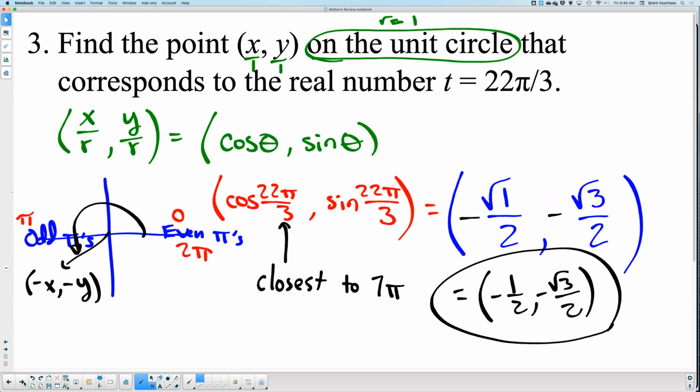When we went on to problem number 3, I want to point out that it won't always say sine and cosine, but you should be able to determine it's sine and cosine because they use key language like unit circle, things like that. Questions over that? All right. Without having a problem over it, I'm just going to throw it out there. Could I still do the same math if it told me it wasn't a unit circle? If they told me it was a circle with a radius of 5? I still do it. Yes. The only thing that would happen differently is instead of dividing by 1, I'm now dividing by 5.